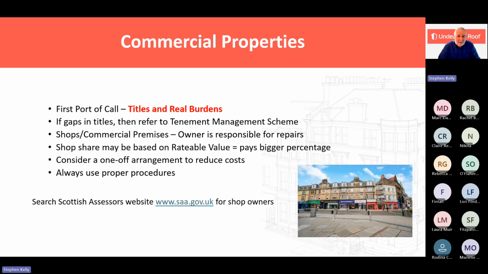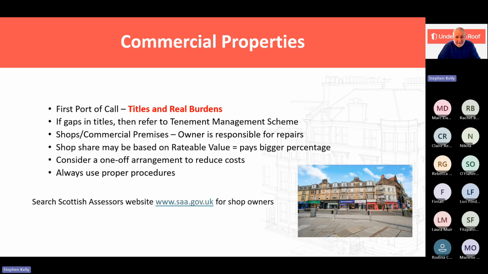But the theory being that the shop in the main street was busy, therefore they're making more money, and therefore they should be entitled to pay a bigger percentage of any common repairs. Those days have passed, but the rateable value figure has not been changed. So what you can do as owners, and we're not saying everybody does it, we know it's been done in the past, depending on the importance of the repair you want done, you can negotiate with the shop owner and consider a one-off arrangement to reduce costs.